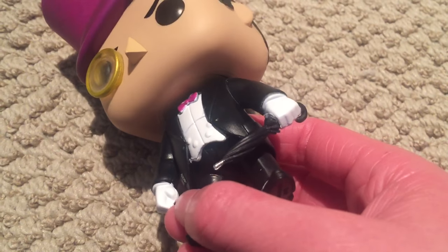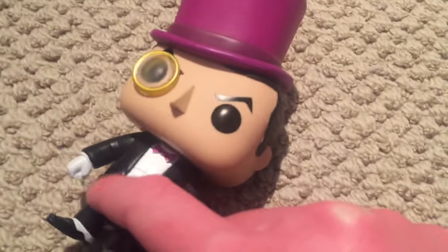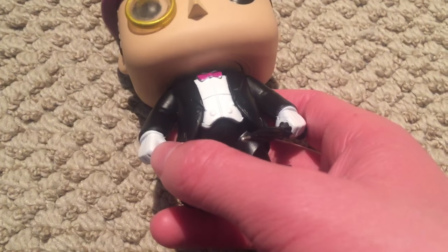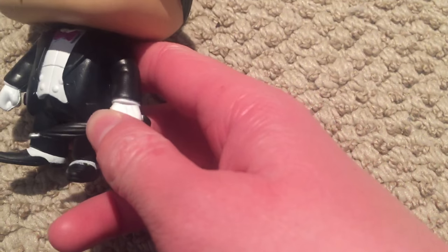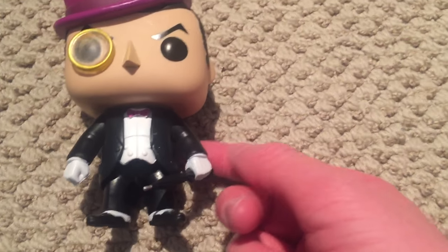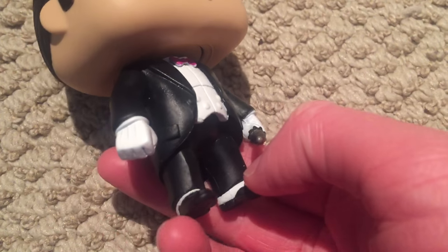His hands — this hand doesn't look that well, because the paint goes into the hand, making it look like he's just doing this, even though he's got his thumbs out like this — so there should be a hole there. If you look, there isn't, so it looks kind of funky. I don't know if that's a paint bleed or the sleeve throwing out — actually, I think the glove accidentally got glued onto the sleeve, which isn't fantastic. Actually, now that I'm looking at it, that could be his inner shirt coming out of his upper shirt — in that case that's a good detail. But even so, it doesn't really look like it, honestly, it looks kind of weird. And then he's got lines on his hands, which are molded on there — they're hard to see on camera, but they're there.